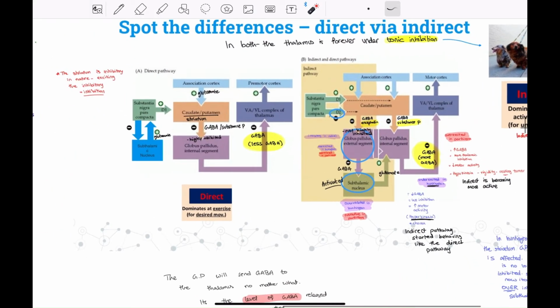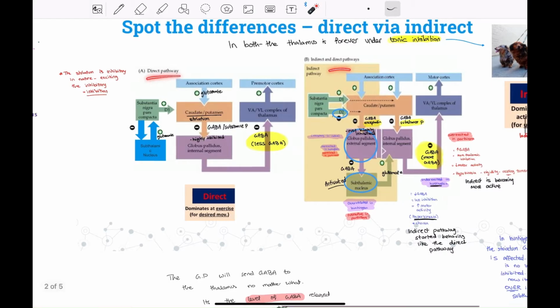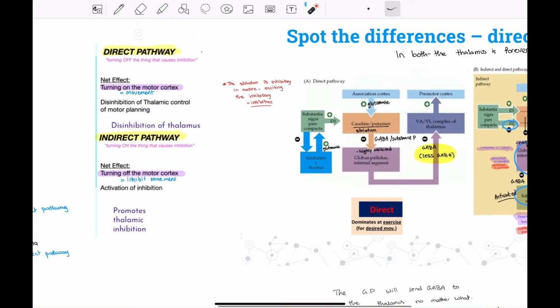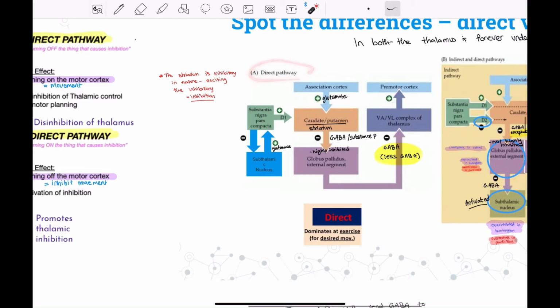So for physio, just like we discussed, we have the direct versus indirect pathway. Before talking about each pathway, we first need to get down what is the function or what is the primary objective of each pathway. So, the direct pathway's final objective is to increase movement, while the indirect pathway's final objective is to decrease movement or inhibit unnecessary or unwanted movement. And the way that each of them do that is very different. So, first let's talk about the direct pathway.